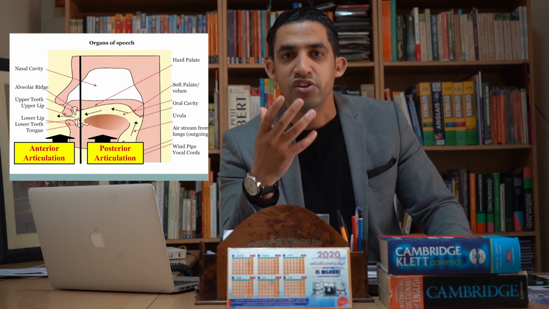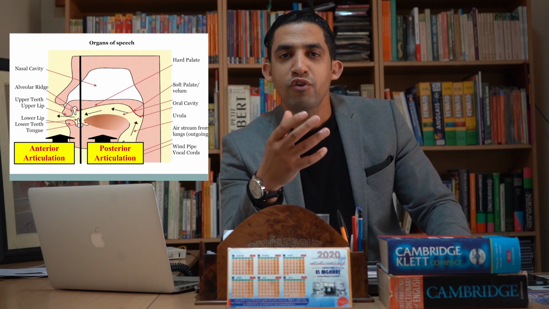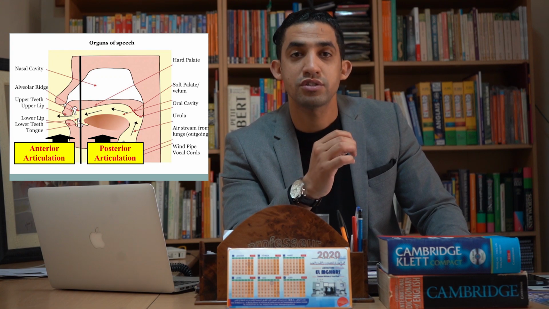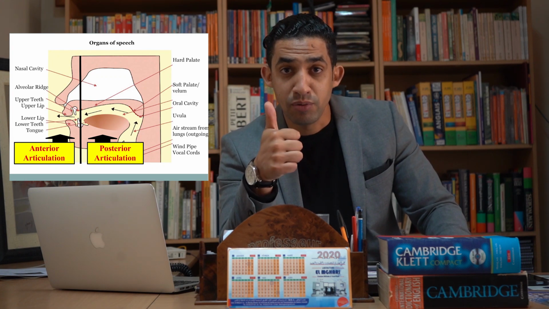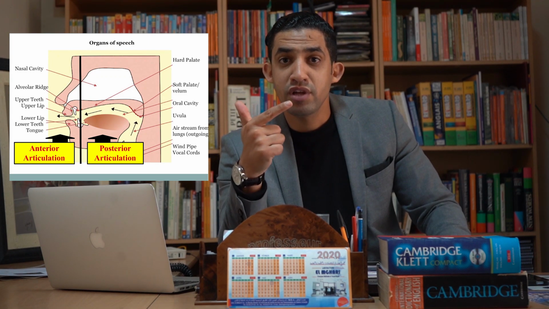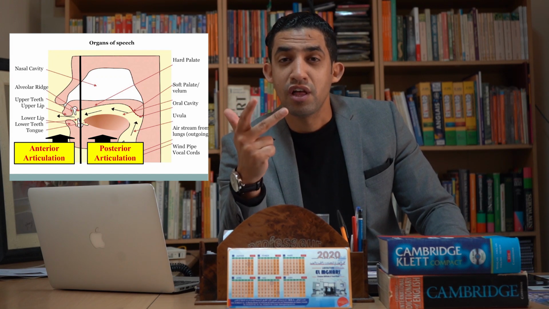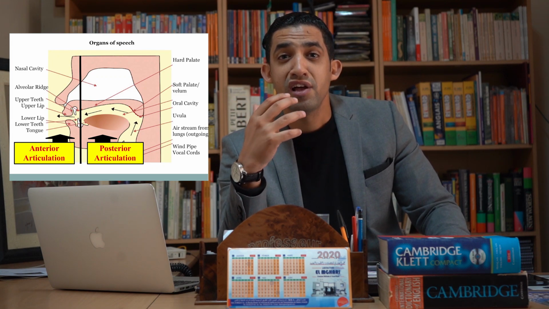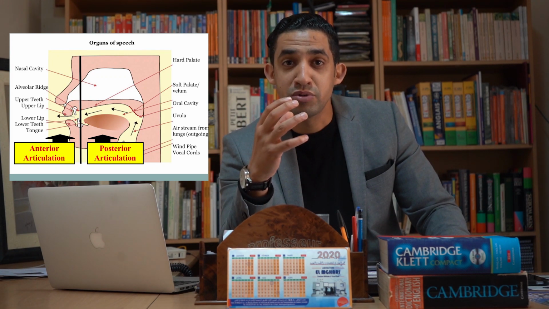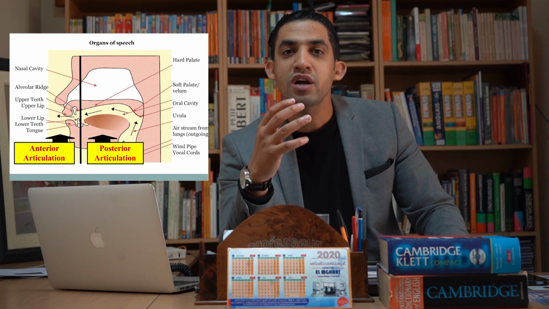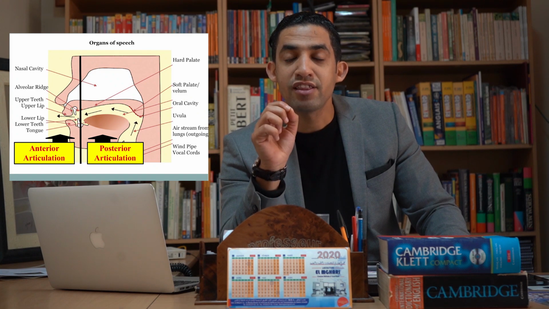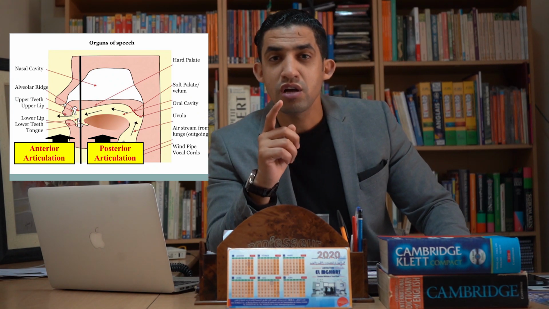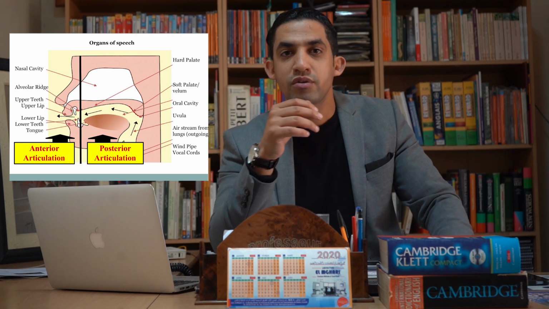So the name is this, anteriors. Phoneticians came up with a name that refers to those sounds that are produced in the front part of the mouth. They call them anteriors. So what are anteriors? Anteriors are bilabials, p, b, and m, labiodentals, f, v, interdentals, th and th, and also alveolars, t, d, n, s, z, l, and r. These are anteriors because in their production the air is blocked somewhere at the front part of the mouth. When I say at the front part of the mouth, it means either at the alveolar ridge or in front of the alveolar ridge.